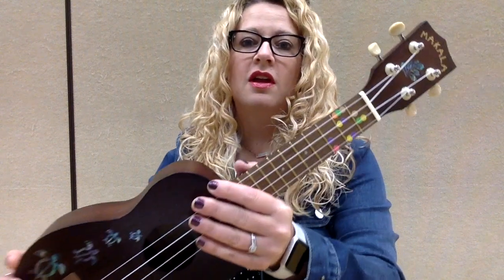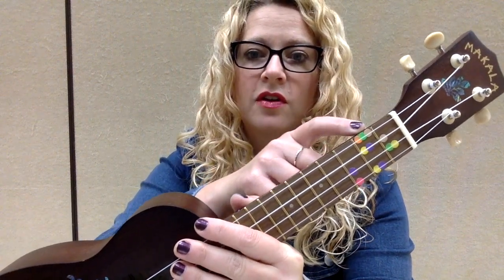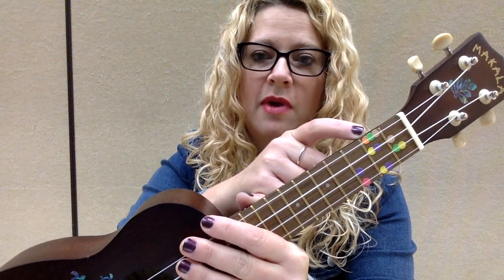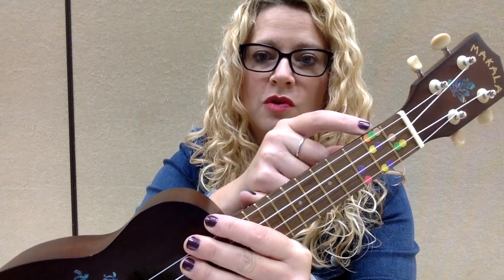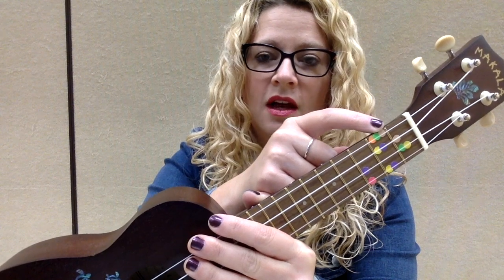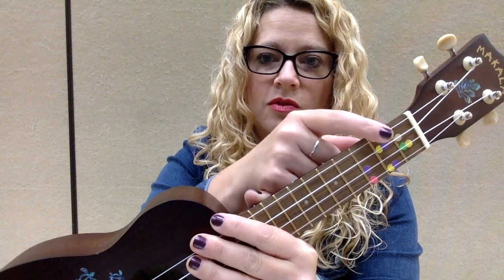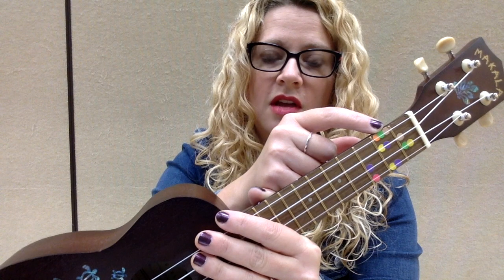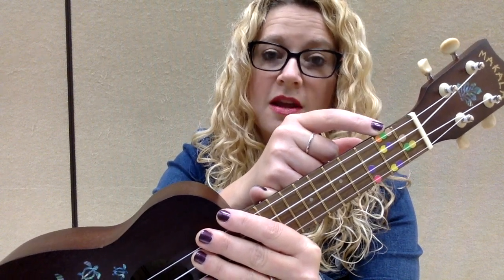Okay, so far we know the A minor. So if you take a look at the neck of your ukulele and you look right here on this second fret, you're going to notice that I have three colors here. We have the orange, which is what we use for A minor. We have the green, the two greens up here too, which we use for the F chord. And then right here we have this little tan, you could call it tan or brown dot, and you'll notice that they're kind of right next to each other, these two tan dots. And so when I have these three stickers here on the fret, what that means is there are three different chords that use a finger right here.